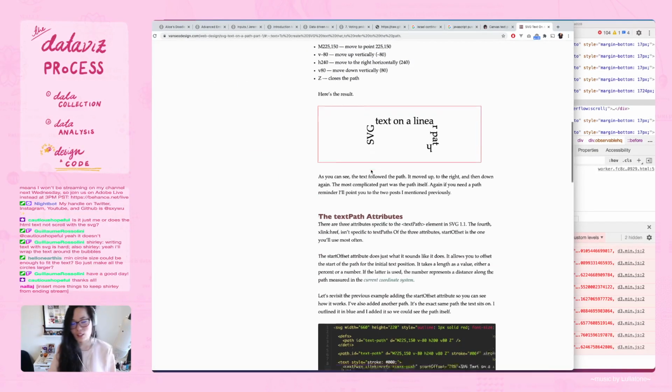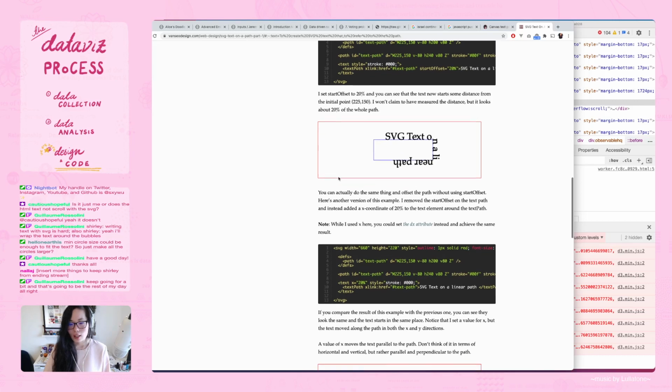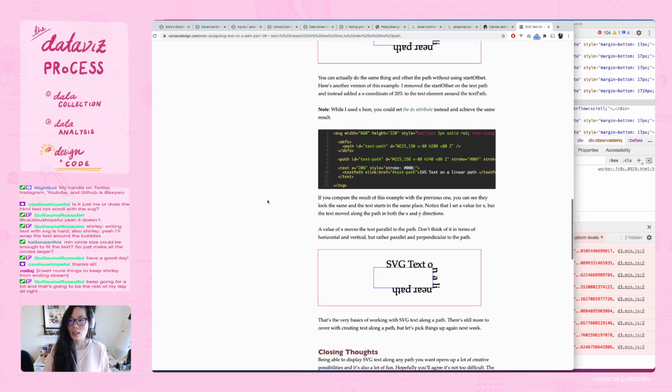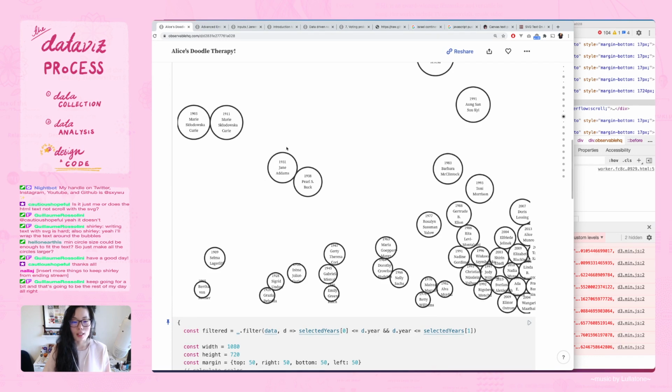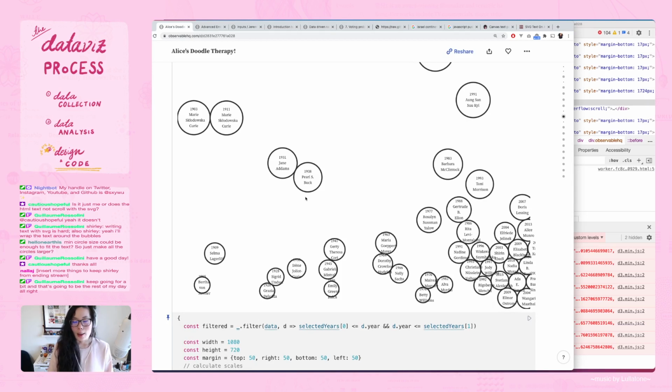You make an SVG path and then you tell the text to follow the path. It's called text on a path. You can do the same thing in Illustrator, but I find this much easier and more fun than positioning SVG text line by line. For example, I would make an SVG arc, have the year, like 1931, up here and the name down here, as two arcs. I think that'd be really fun. Text along a path in SVG looks much more impressive and harder than it actually is. So I like it.